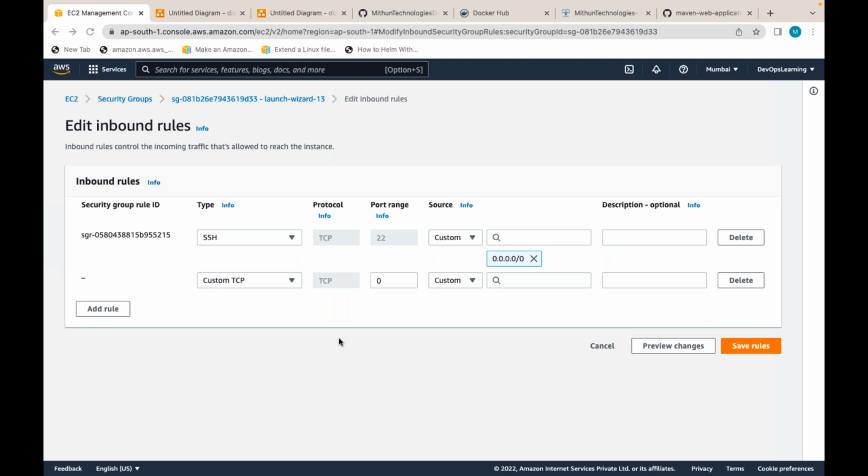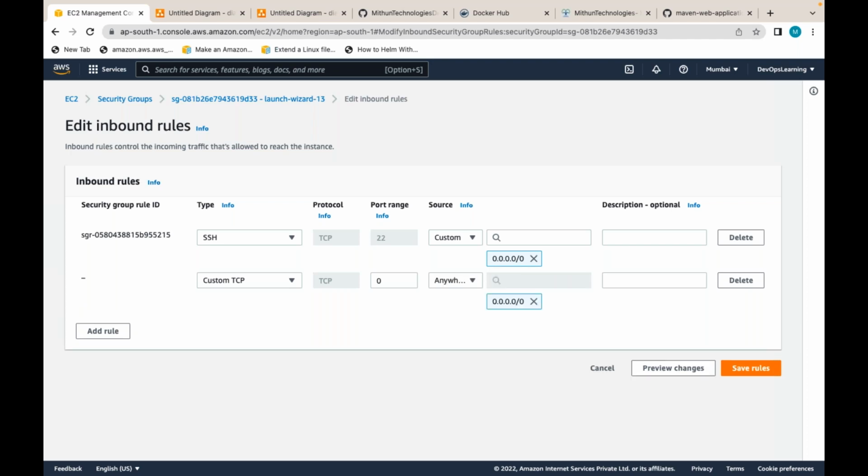Application load balancer. Yesterday also I told, if it is a network load balancer, the request will be forwarded with the client IP, not the load balancer IP. It is using the TCP protocol, so it is going to use the client IP as the source IP to reach the target. In that case, if I open only the load balancer IP, since the network load balancer carries the client IP as the source IP, will it allow? No. So that's why we are opening for everywhere.